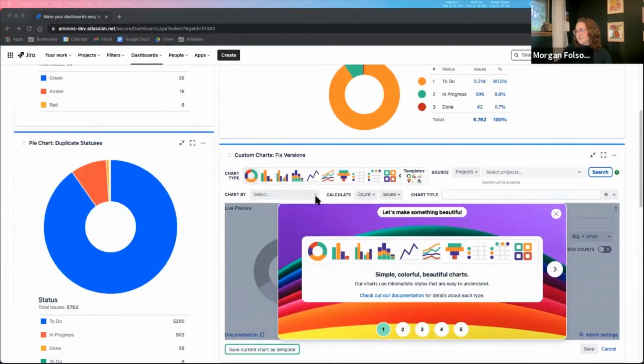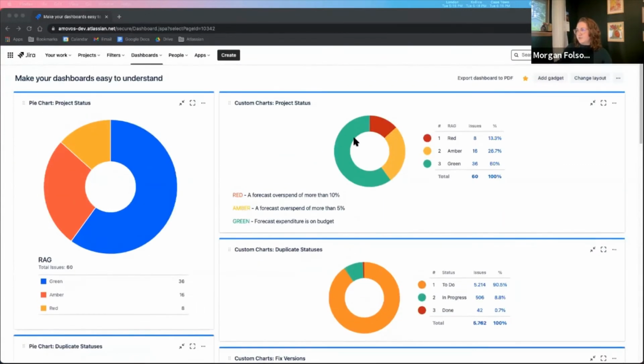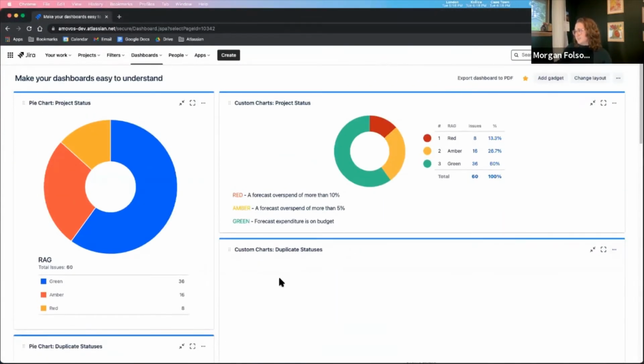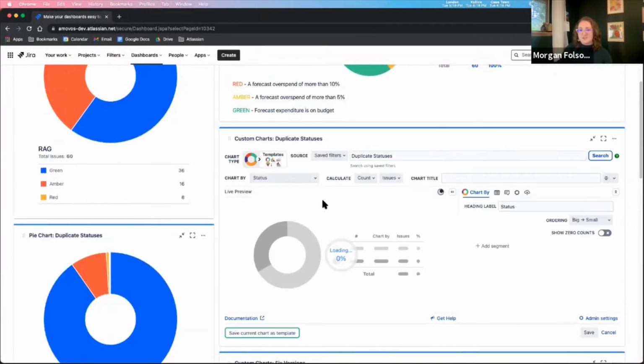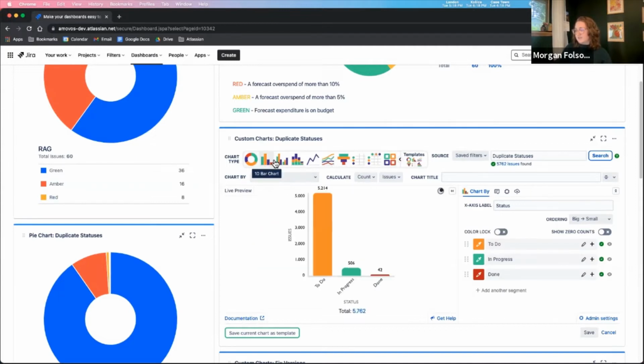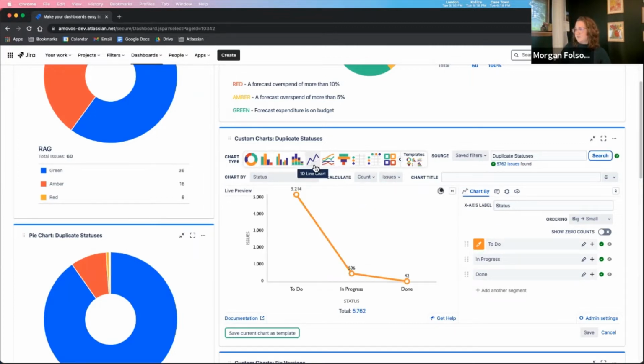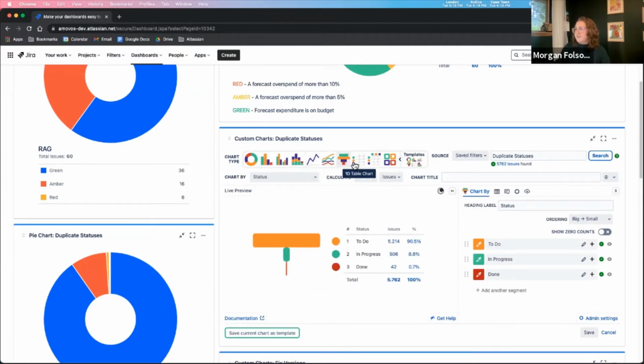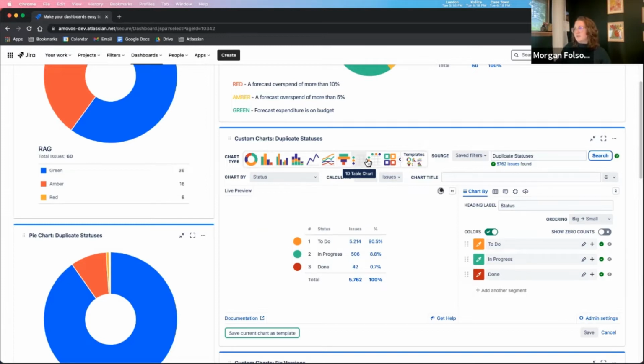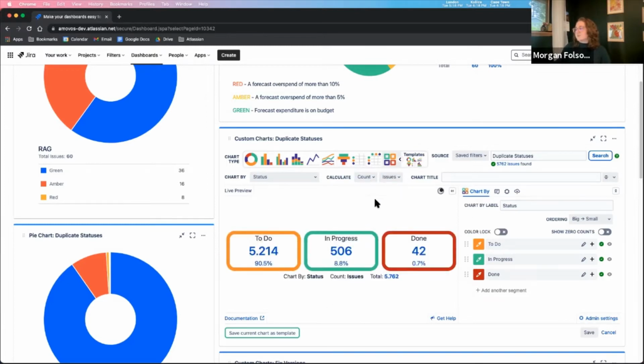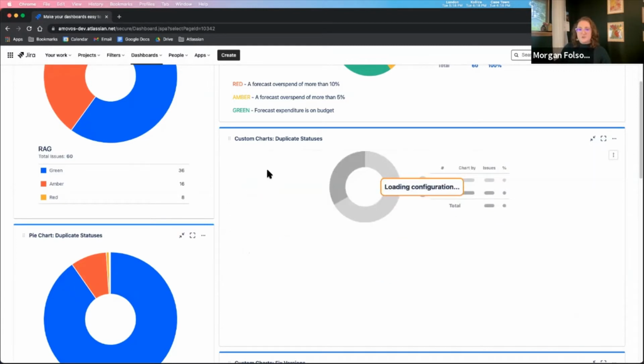And I did kind of gloss over it before, but we've shown some pie charts here. A lot of people land on pie charts because that's what Jira has out of the box. But all of your charts can be all sorts of different kinds. So you can do it on a bar chart. The line chart's not super useful here, but we could put it in a funnel. We could just show a straight up table. We can put it in tiles, all sorts of things. So you can get a little more variety on your dashboard as well.